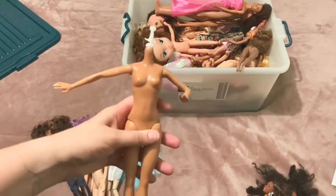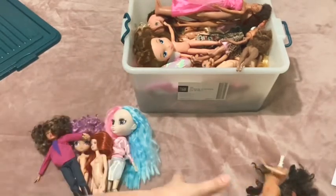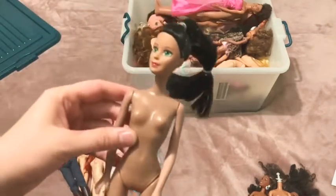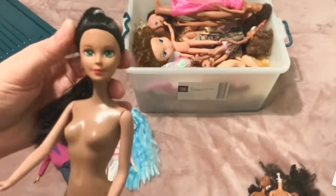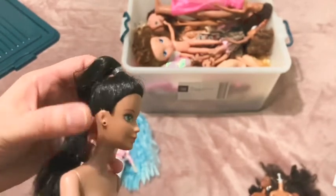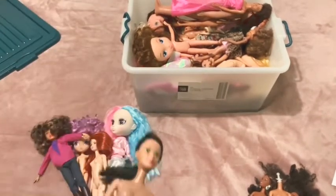Here is a headless Barbie - I like to steal their heads and put them on different bodies, so she can stay for spare parts for customs. And here's a random fake doll - it says 'Abby' in her undies. She is very hollow plastic, doesn't feel nice. My plan is to steal her head because her face sculpt is not bad - it's a bit more cartoonish, bigger eyes, quite pretty. With a bit of TLC and a reroute she might come up pretty, so she's definitely a custom.